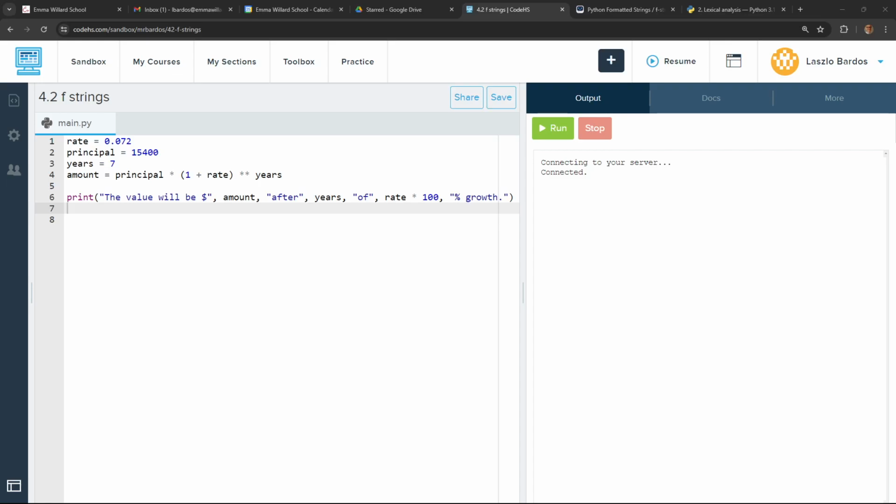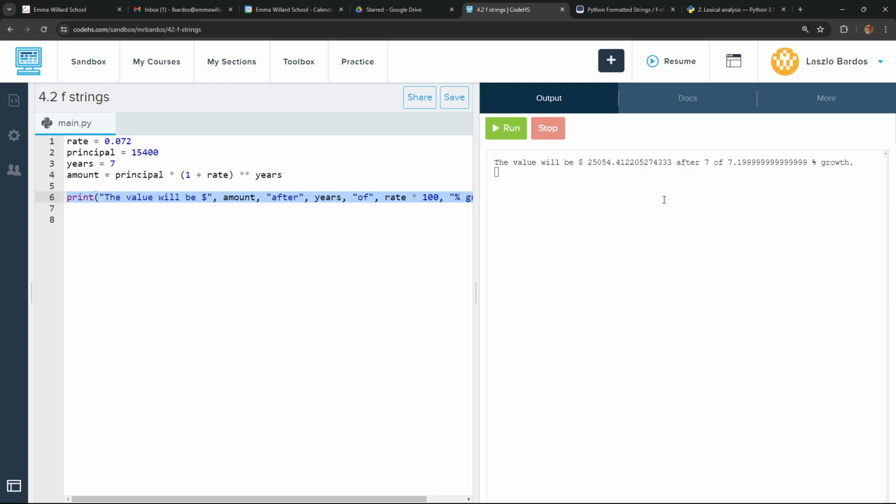There's an important type of string that is called a formatted string, or F string for short. What that string does is help you format output. So here are a few variables that are initialized, and something's calculated and ready to print. And here's how we've been printing it up until now. We've been putting some strings with some commas and stringing together essentially a sentence in bits and pieces.